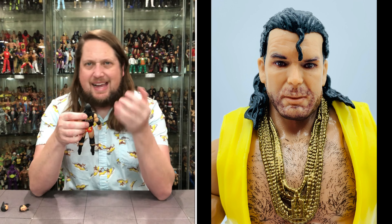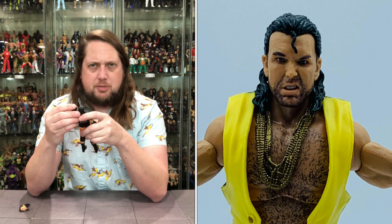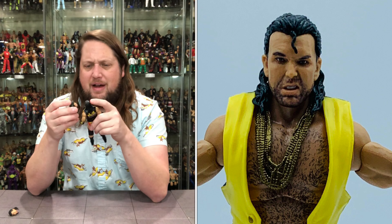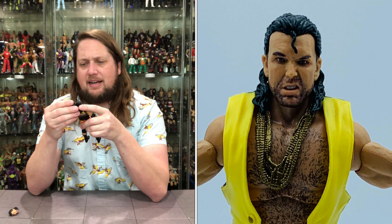Now let's talk about the head sculpts. The first one — still don't like it. It has not grown on me over the week. I had the Chase edition and sat with some of these head sculpts for a while. Still really not feeling the stock head sculpt. You could theoretically move it over to a different Razor Ramon figure in your collection if you prefer it over the Raw one. The second head has kind of a side mouth going on — this is a much better one. The other two heads are a lot better than the stock one, and I will be using those two. The stock one's the weakest of the bunch for sure. You guys tell me — what head are you using for your Razor?